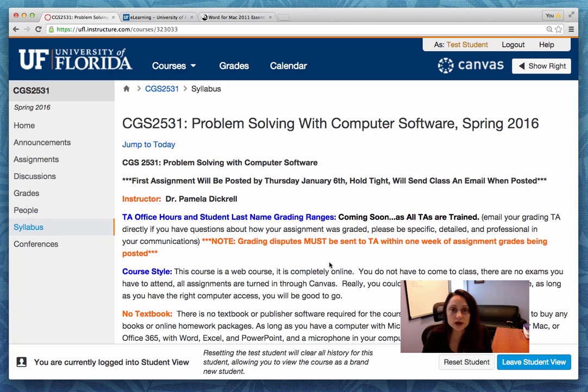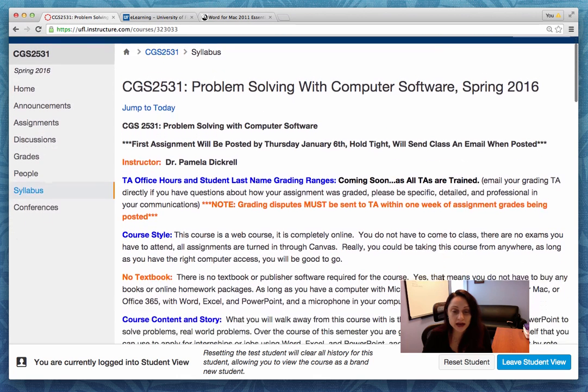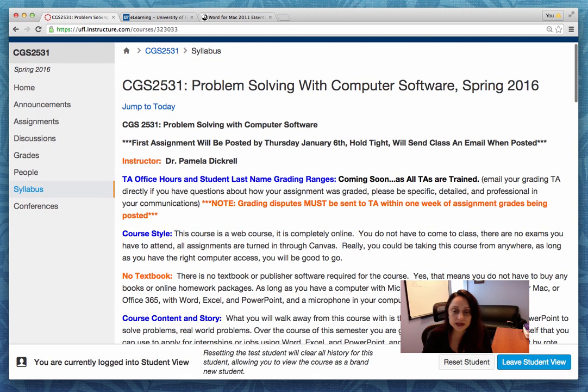You do need software. So for this course, you need a computer, and you need to have Microsoft Office Suite. So you need to either have 2013 for PC, 2011 for Mac, or Office 365 with Word, Excel, and PowerPoint, because we're going to learn those three software platforms and we're going to use them for the assignments in this class.